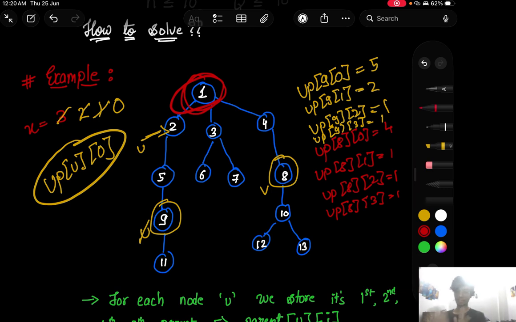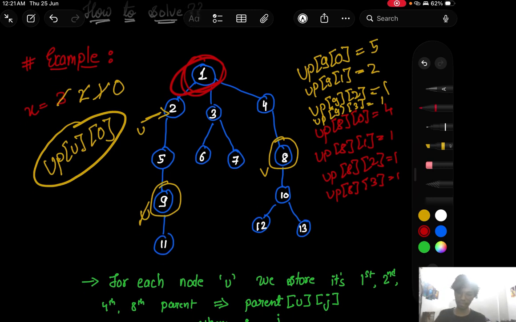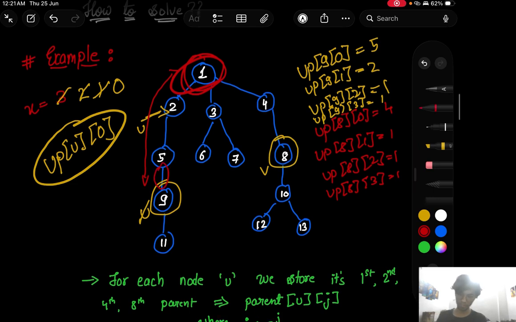So we are just doing the binary operation, as every number can be represented in its binary form, right? So I'm saying that this length can also be written in binary form. The length to the root, or the length to the lowest common ancestor, is what? 1, 2, 3. 3, right? 3 could be represented in binary form also, right?